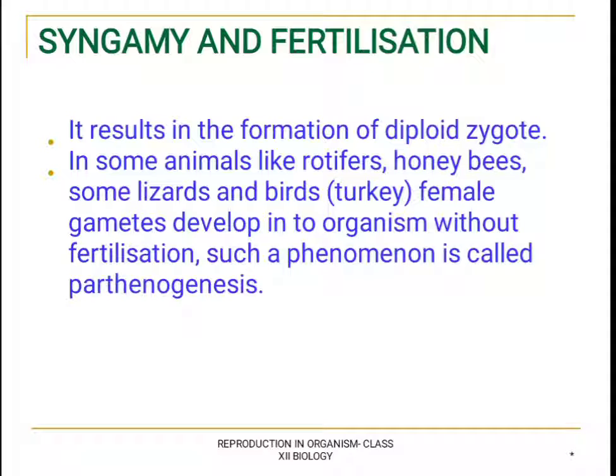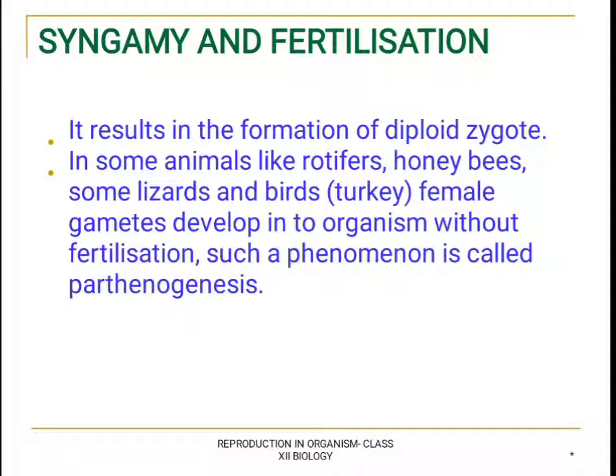To enhance the chances of fertilization, organisms exhibiting external fertilization discharge a large number of gametes in water. Examples are bony fish, frogs, etc. By this process, a large number of offspring are produced, with the disadvantage of them being vulnerable to predators. This threatens their survival up to adulthood.